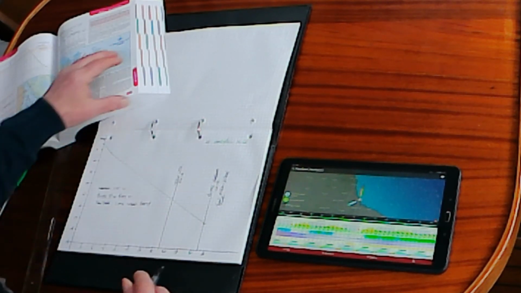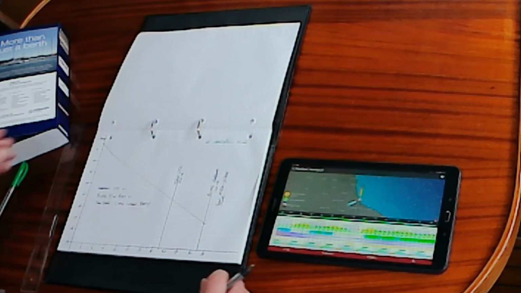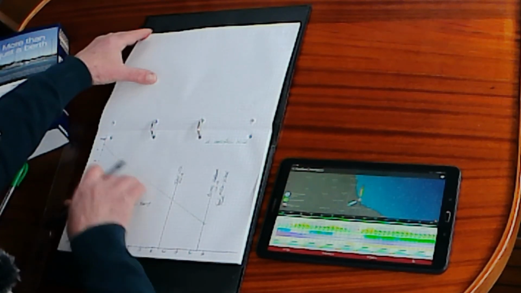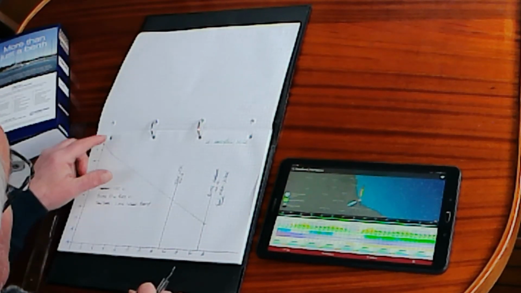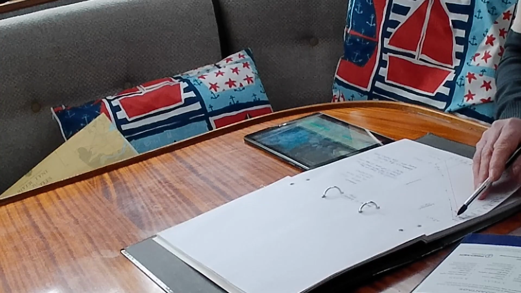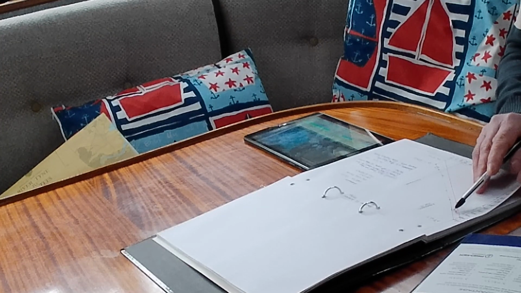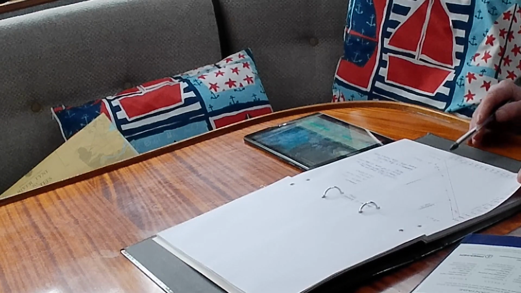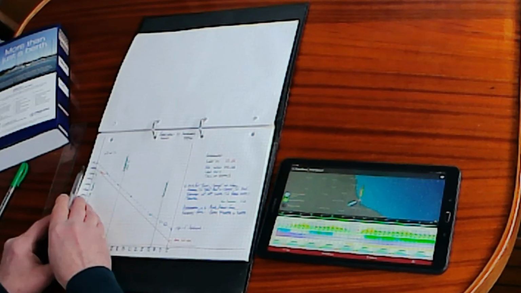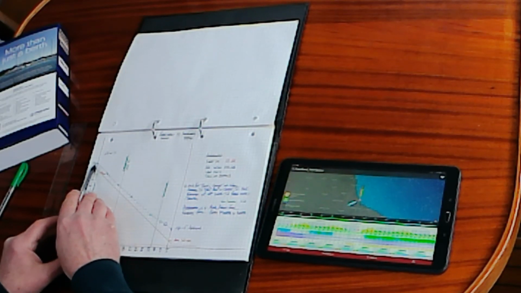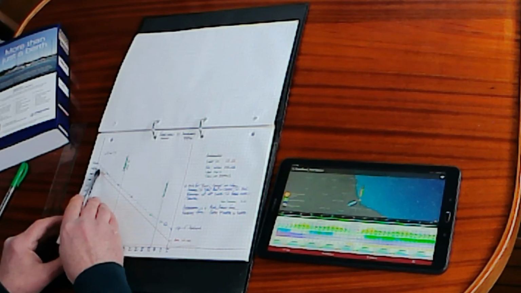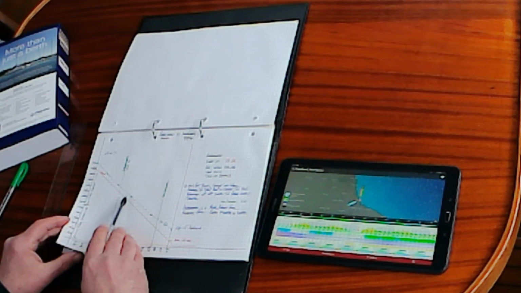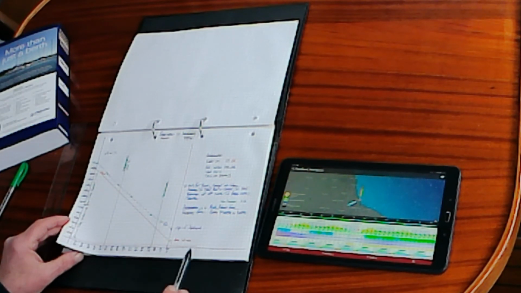And I'll show you one from previous. This happened to be Peterhead to Arbroath last year. So you can see we actually set off a little bit early and we kept above the line all the way down. And that was because we had a defined cut-off for Arbroath and we needed to arrive before that cut-off point.